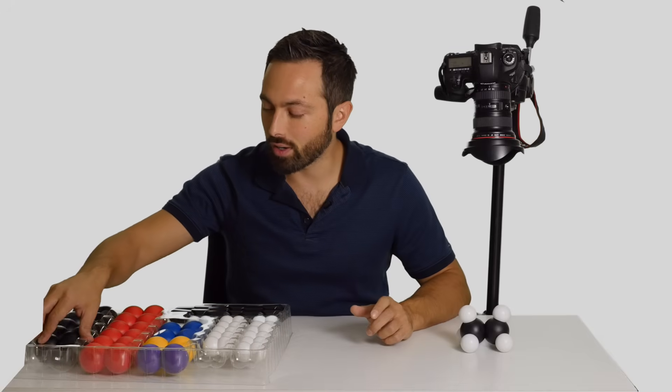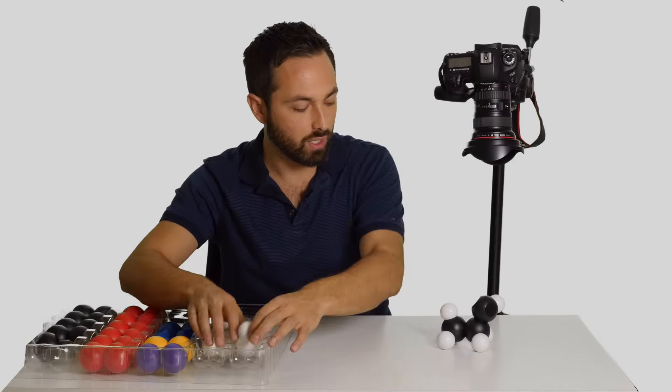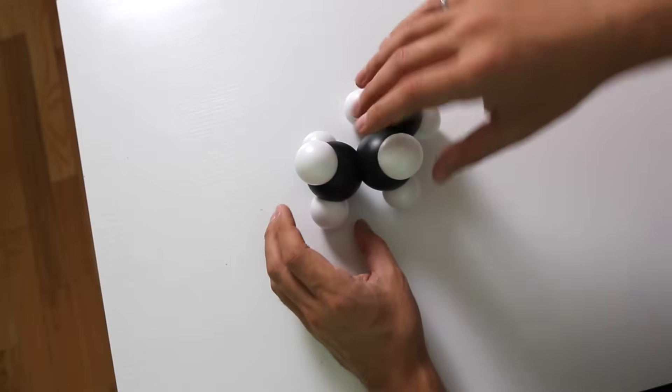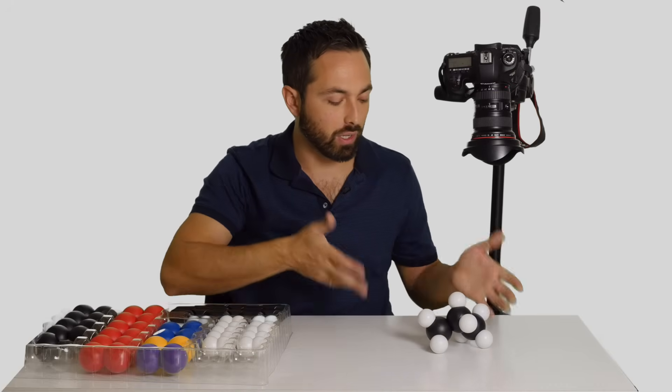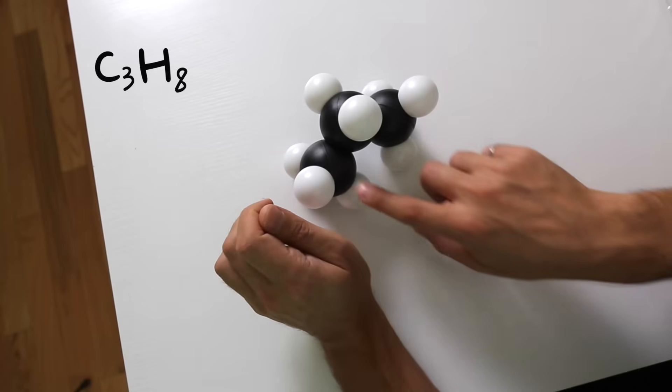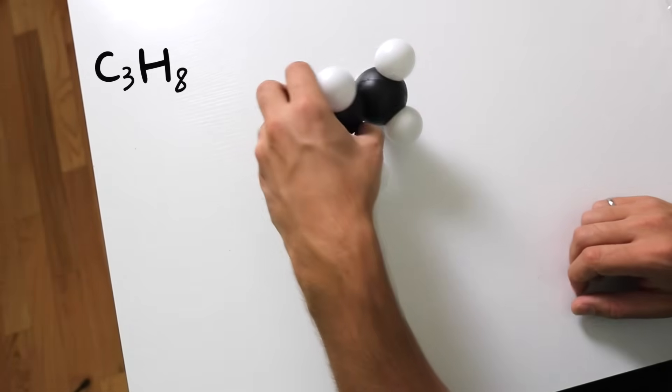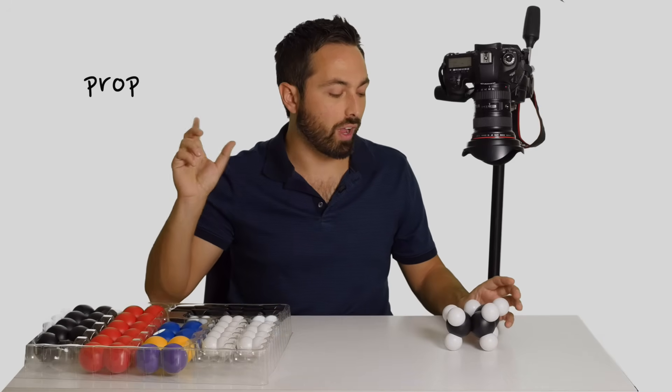Let's add one more carbon. Now we've got three carbons and how many hydrogens do we have? One, two, three, four, five, six, seven, eight. So if you were to write down the molecular formula for this, it would be C3H8. And if you have three carbons, then the start of the word for this molecule is prop. So we have propane.